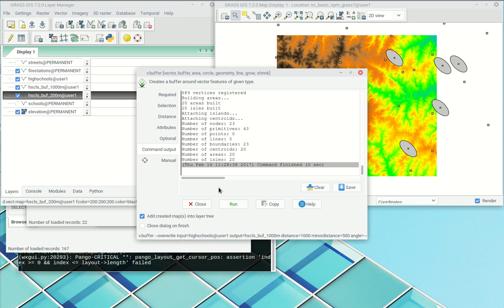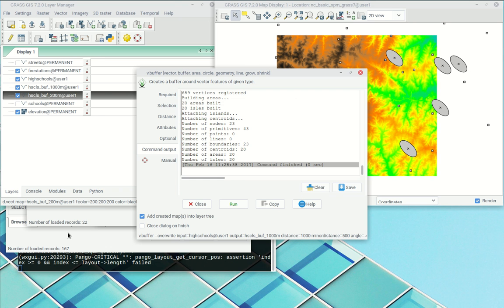What we want to do is actually read information out of the attribute table. If we wanted to, we could create a new column and we could manually put some numbers in there for each individual case. But instead of doing that, because it would take all day here in front of you, I'm just going to use some information that's in the attribute table already, and that may be actually kind of useful for us if we want to scale our sampling radius around these high schools.